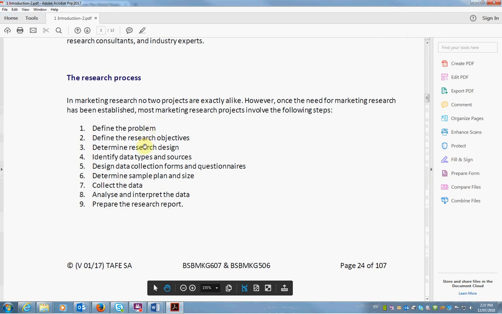So what we do in this course is that we divide research into 9 steps, and you do 1 or 2 steps at a time. And you sort of don't worry too much about all the rest. First of all, you define the problem. Thereafter, you define the research objectives. And when you focus on just 1 step at a time, everything becomes a whole lot simpler and easier.